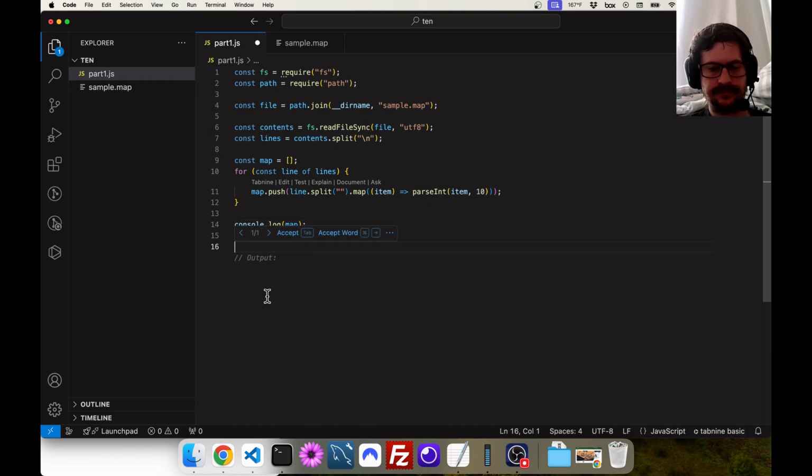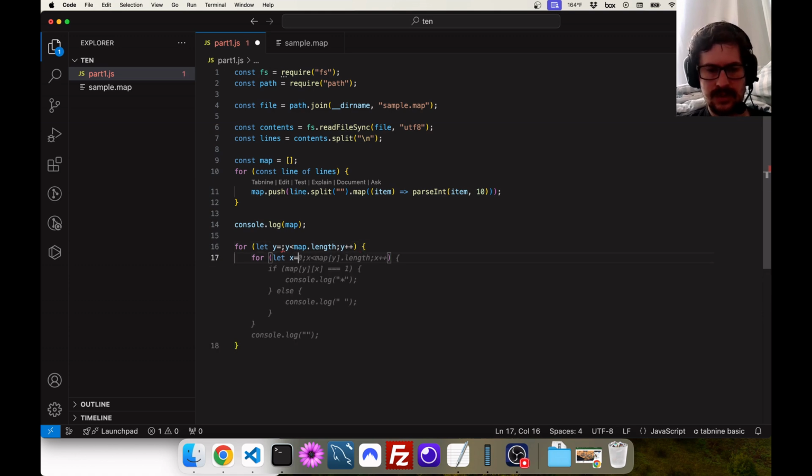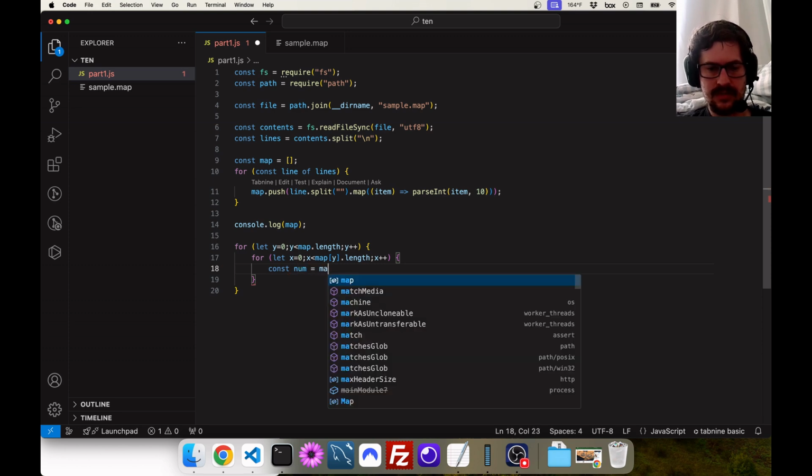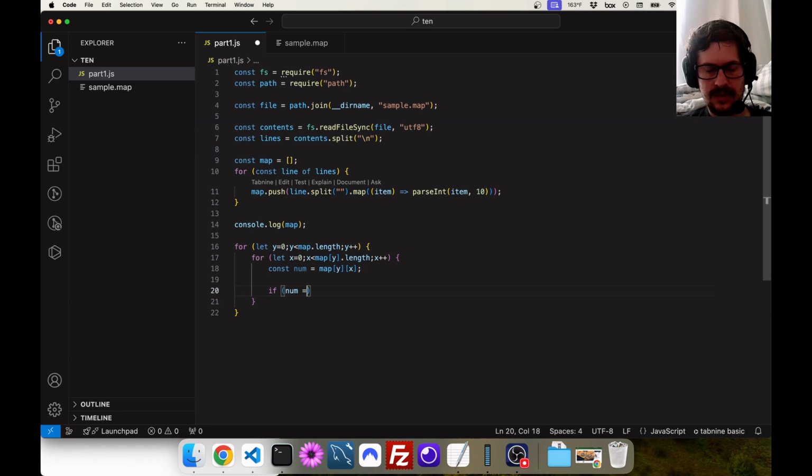Okay, so what we want to do, first of all, let's just loop over everything. Basically, I could have something that's looping over here and finding the trailheads. I'm just not going to worry about it. Let y equals 0, y less than map dot length. All right, that's wrong. For let x equals 0. Okay, that is definitely not what I want to do. So what we're going to do here, num equals map y x. If num equals 0, then we may begin. So if number equals 0, then we're going to start off our check.